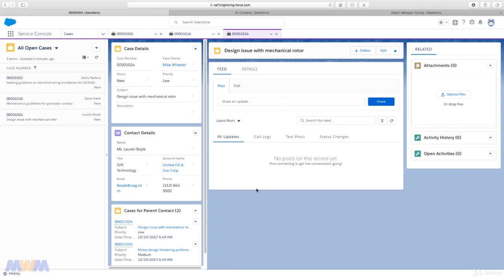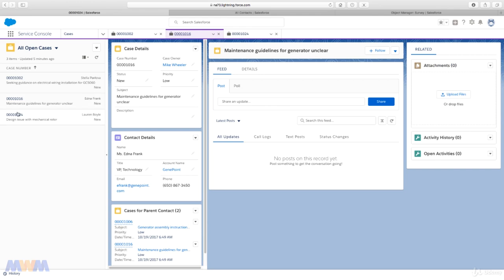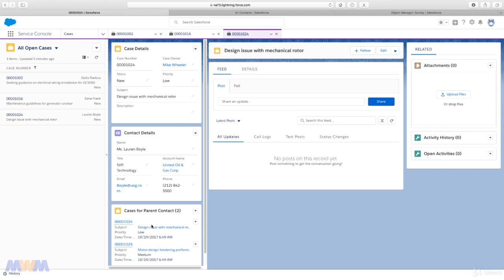Okay, so now here is the Lightning Service Console with all the width displayed. It's going to be harder for you to read this text because I've had to change the resolution on my monitor, but this gives you the idea of the number of columns and the sheer amount of information available on a full-width monitor. We've got an additional column here for related lists for the case: the attachments related list, activity history, and open activities. With just a click of the mouse, you can move from case to case, and all these different panels update as well. It's very nice functionality.